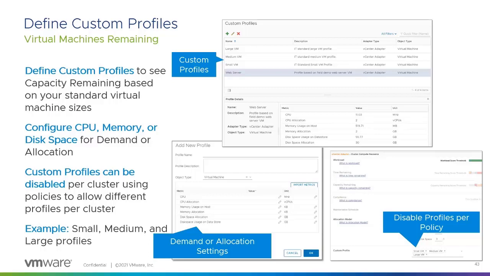Or if you have a specific use case, like a SQL server or something, you can do those definitions in here as well. You can define them as either demand or allocation based. You just need to make sure that if your cluster is running in demand mode, you define the demand numbers on your profile. Or if you're running in an allocation model, you can define both allocation and demand.